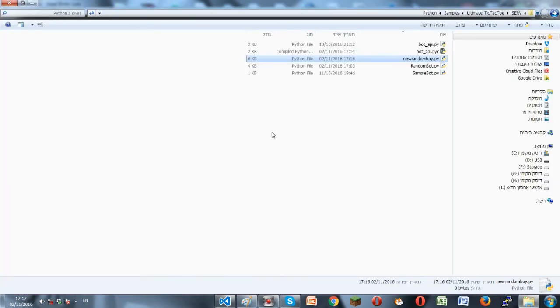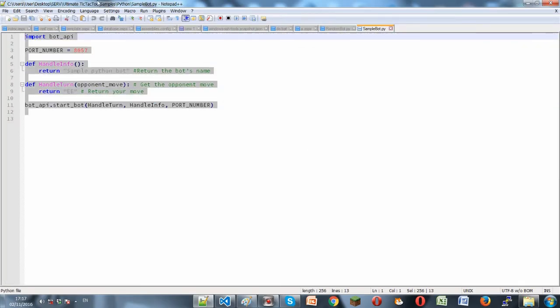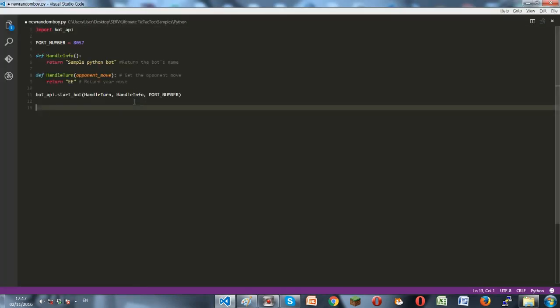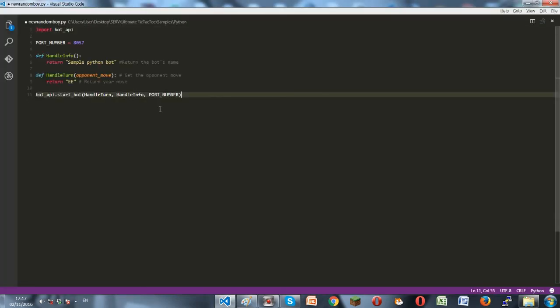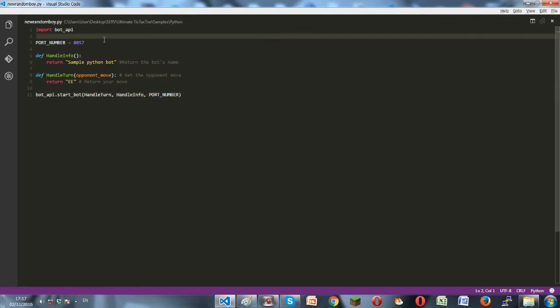Let's see how we work with the bot API using the SampleBot.py. It contains the basic code we have to basically copy and paste to communicate with the engine. I will now explain it.